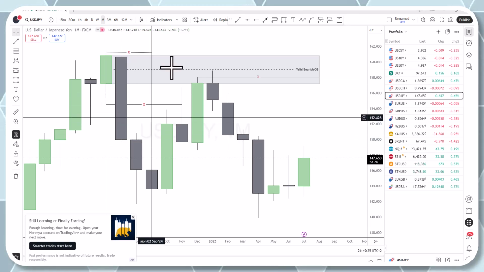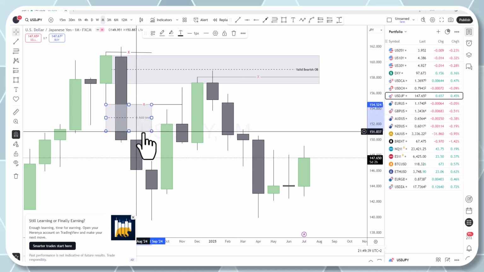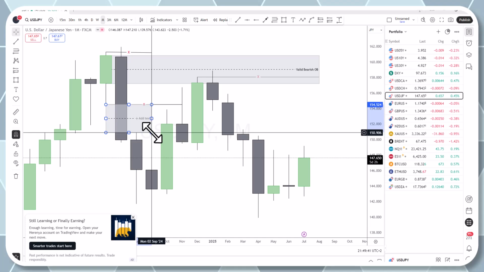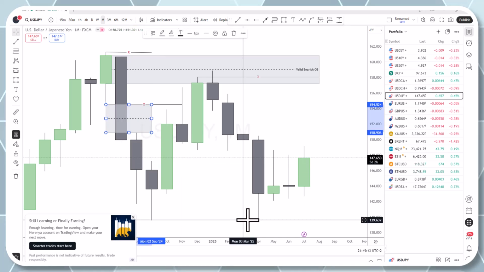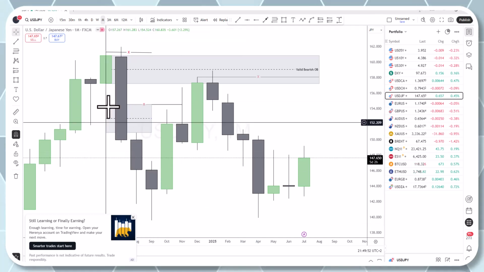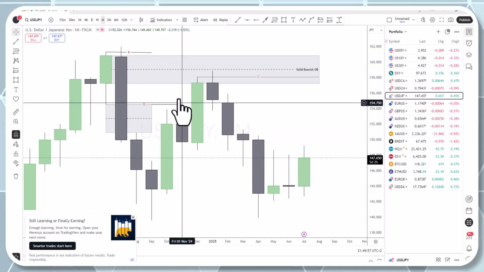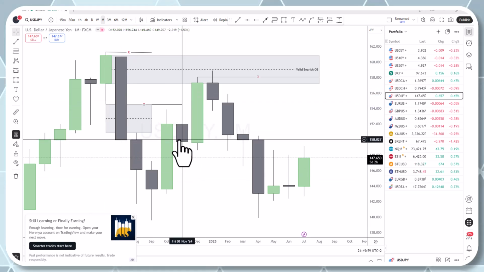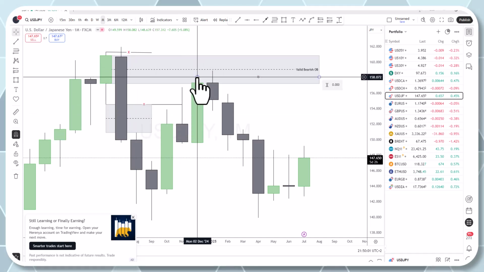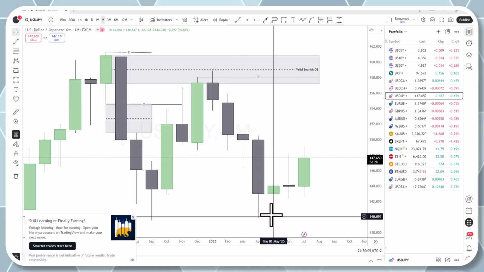Do we have imbalance? Yes, we do have imbalance right here. See the three criteria for validating an OB. Change in market structure, right there, we trade below this. Impulsive move, break of structure, price returns to that level, moves to the downside, returns to our OB, liquidity sweep, engineering short liquidity, boom, market crashes to the downside.